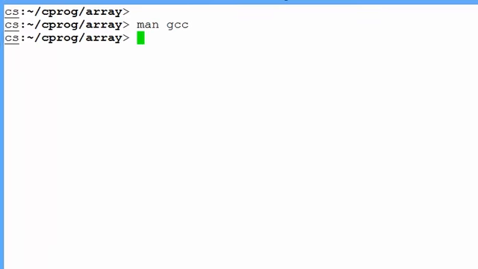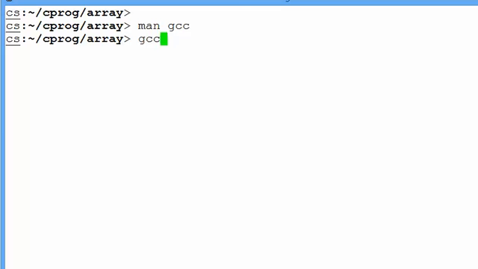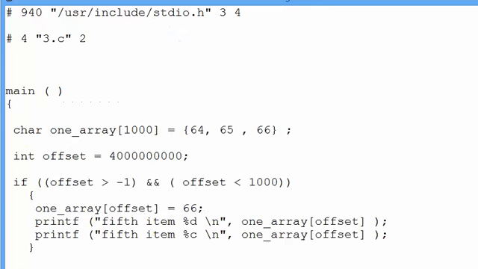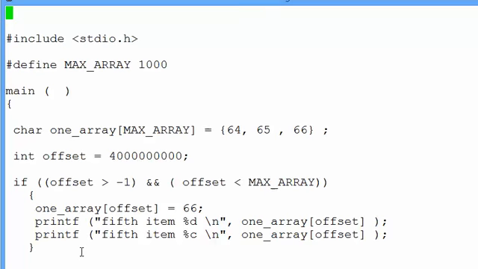Let's go back here. GCC -E 3.c. When I did it, you see that I defined, let me go back to the program, my maximum array is 1000, and the pre-processing will go ahead and replace maximum array with 1000, right?